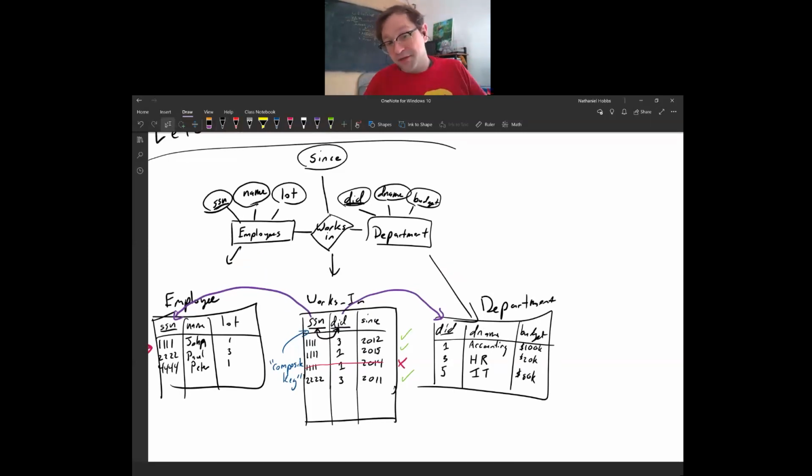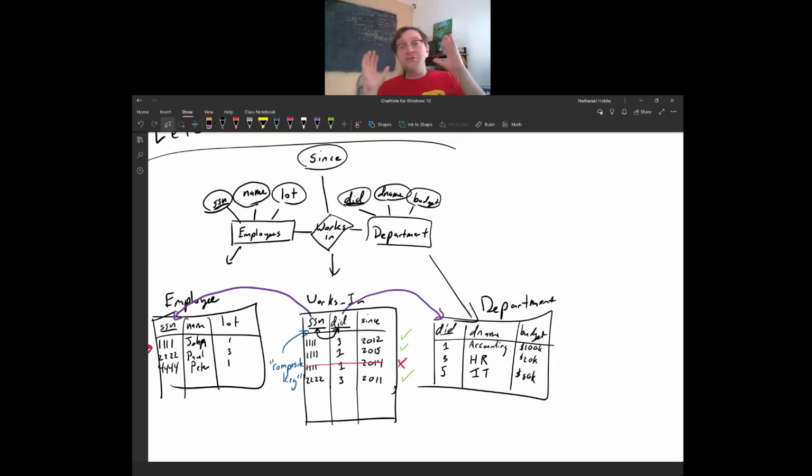That's captured by the non-existence of the social security number 4444 in the works in table. A department can have no employees, as is captured by the missing value 5 in the works in table's column DID. And yeah, this captures almost everything about what's okay with an unconstrained relationship.